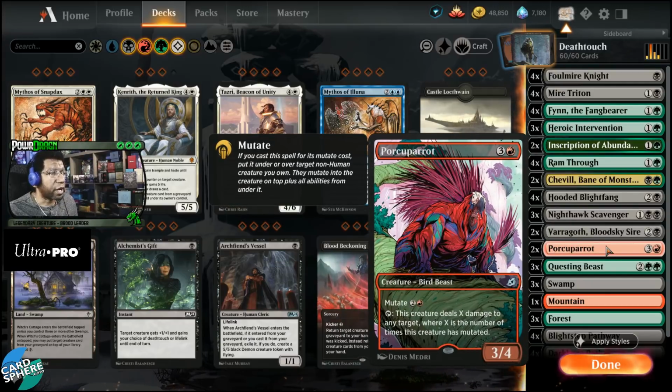Playing a couple Porcupine Parrots. These are obviously just randomly good wins still. Get to do some fun stuff with this card. It's repeatable removal to go along with the 4 Ram Throughs, the 2 Inscriptions. So is it totally necessary? No, but it actually has been useful, so I'm sticking to it for now.